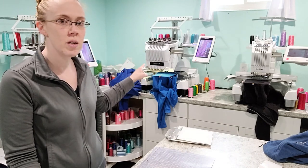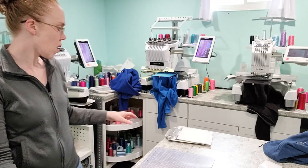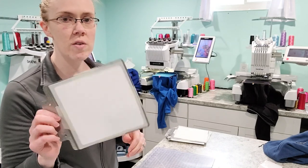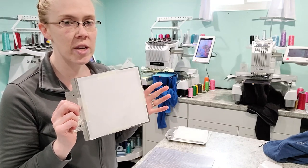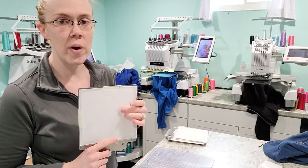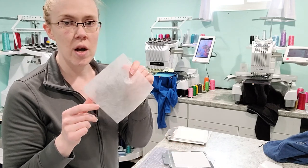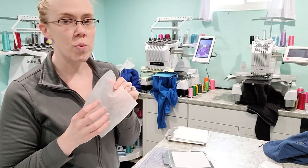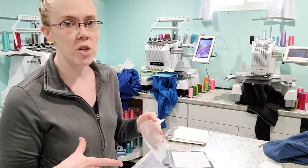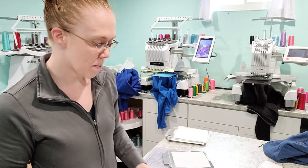On this 10 needle here on the counter, I have names ready to go on 3 jackets. I did go ahead and prep all my fast frames. I use 6x6 fast frames for all of my jackets, and I prefer to tape with masking tape tear away on here. And then I also use a piece of poly mesh on the inside of the jacket. If it's a super dense fill design, or especially on a stretchy athletic material jacket, I do sometimes double this up, but I always use at least one.